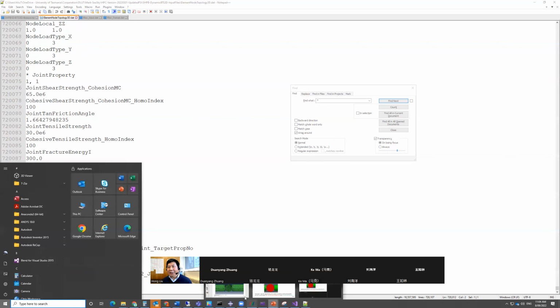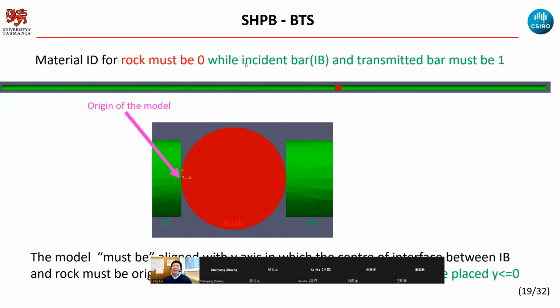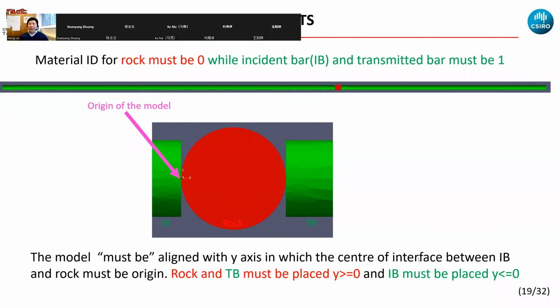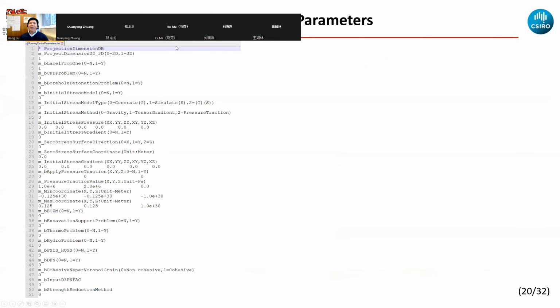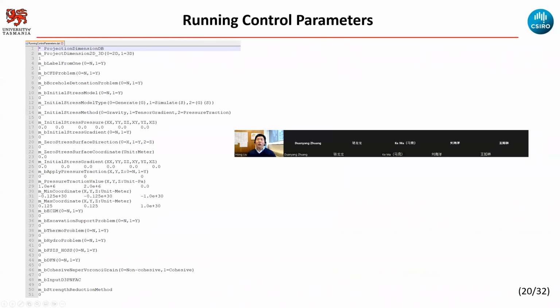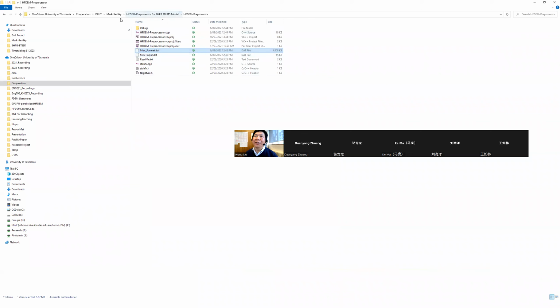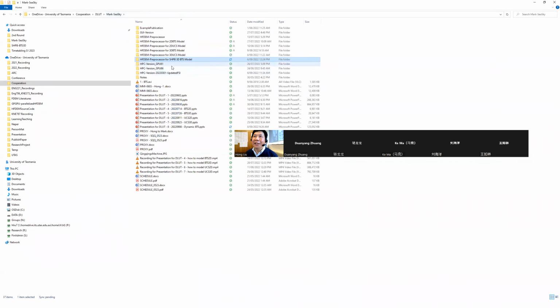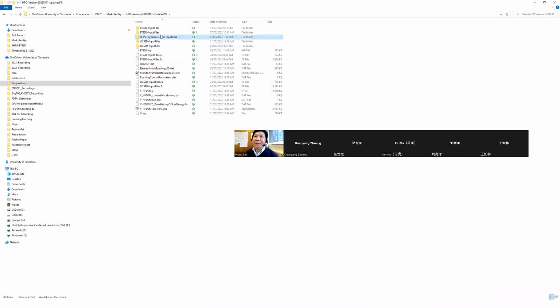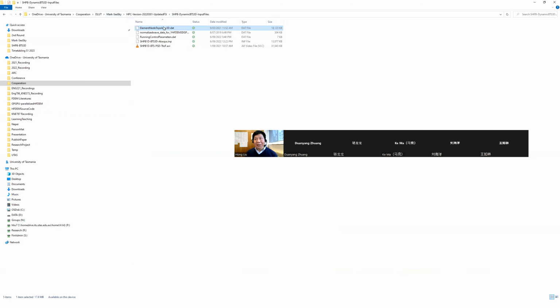Let's come back to the PowerPoint presentation. After we have the model, the next step is the control of the parameters. As I said, we have two files. One file gives the geometry, which we already introduced; it includes the element node topology.